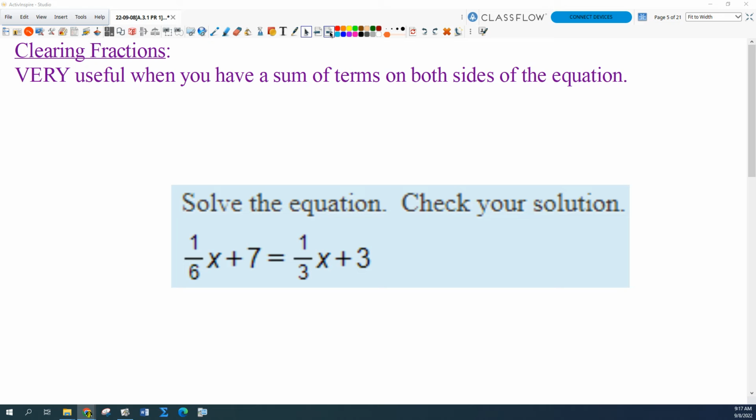Here's how it works. All I have to do is multiply through the entire equation by the least common multiple of all the denominators. In other words, it would be the common denominator of all the fractions. Well, what's the common denominator of 1/6 and 1/3? Or, 6s and 3s on the bottom. So what's my common denominator going to be? Is it 3 or is it 6? It's 6. How come?